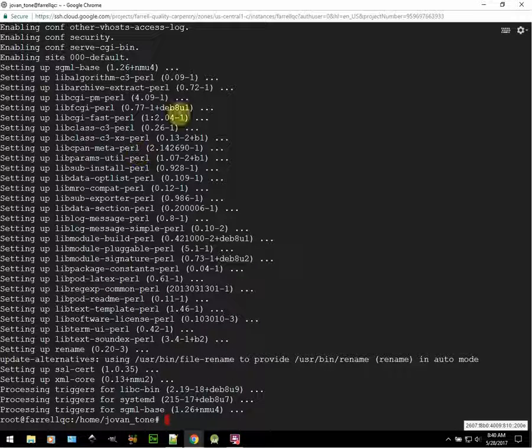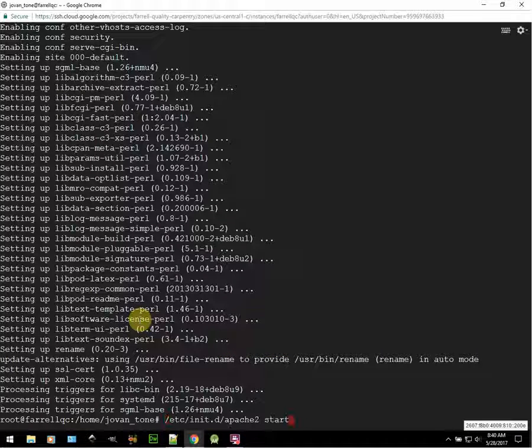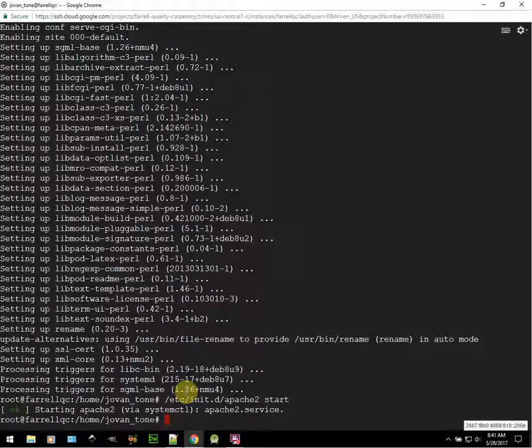So we're going to go back to our command prompt, and we're all done here. We created this LAMP server on our virtual machine. We've got one more command to issue here, which is to start Apache. So we'll highlight this, copy it, paste it in, and then execute. So there you go. You got a green OK starting Apache 2. So now our web server is up and running.